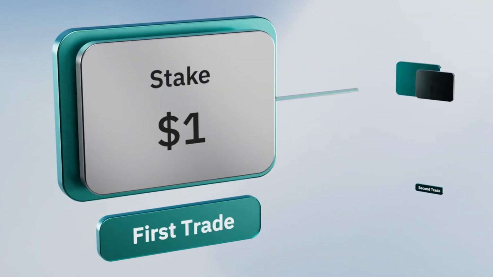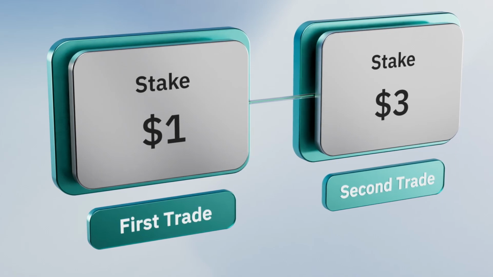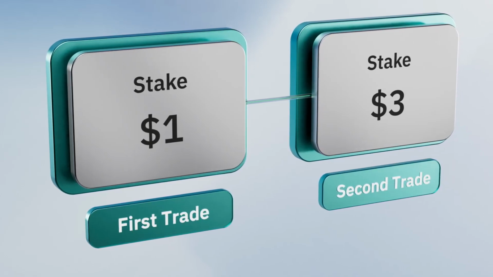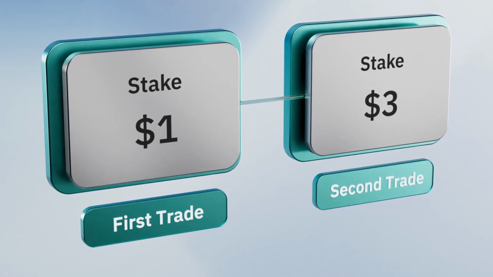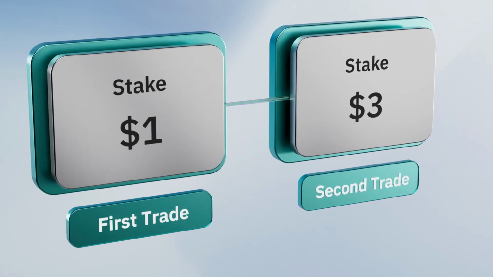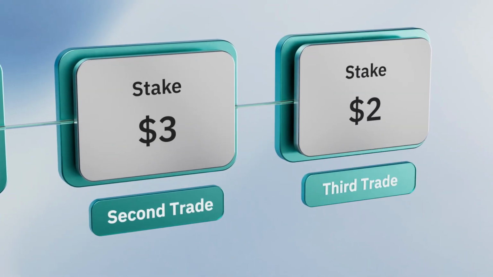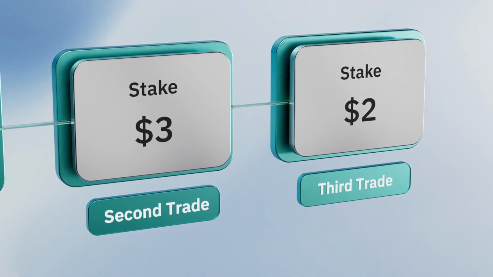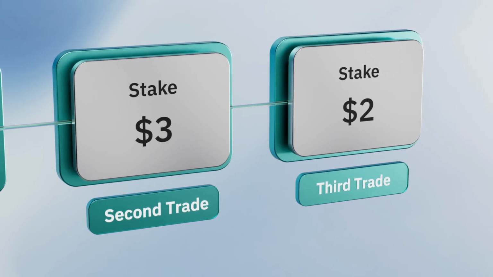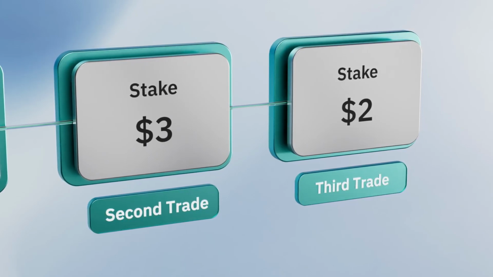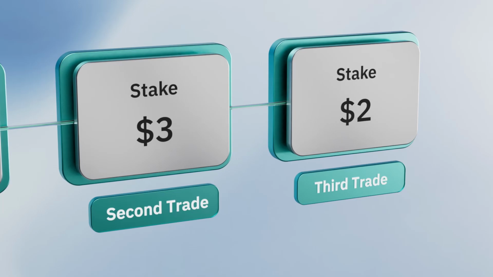The rationale behind this strategy is that there is a perceived higher likelihood of success in the second trade after one successful trade. Hence, the stake adjusts to 3 units of initial stake in the second trade. After 2 consecutive successful trades, the stake adjusts to 2 units of the initial stake due to a perceived lower probability of another successful trade.